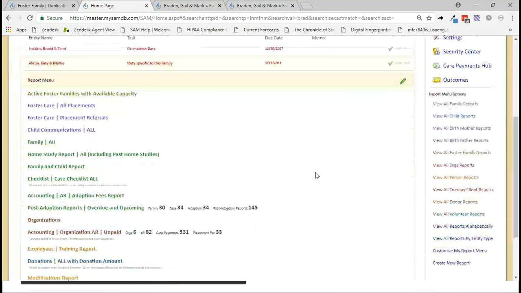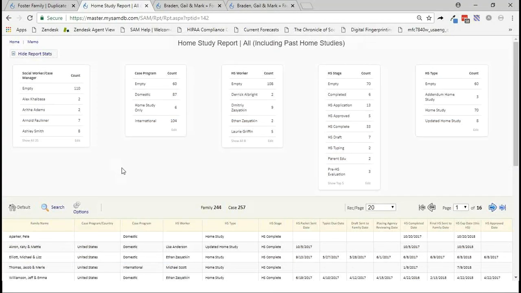Let's see, if I go here, I really like this home study report for looking at that. Report stats are very, very helpful. For an executive level and really everybody, it just aggregates the information so that you can see it in chunks.